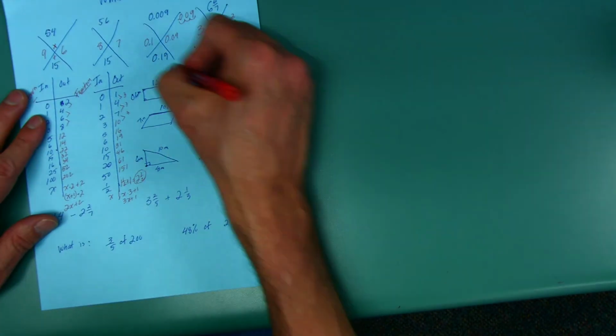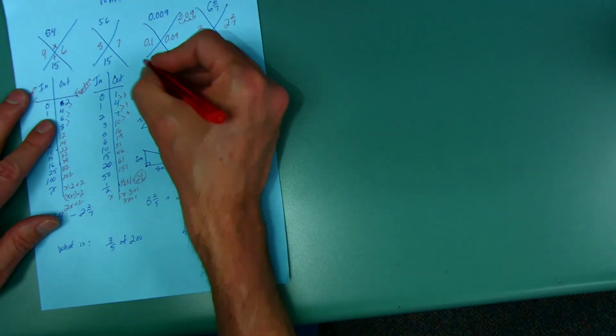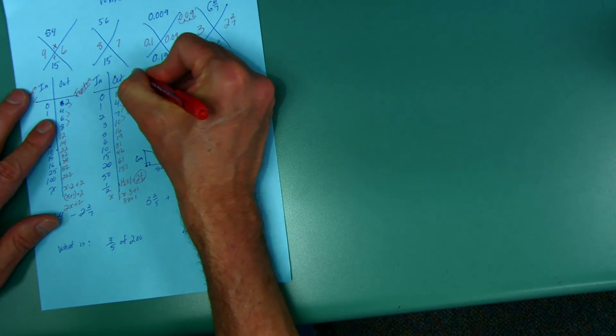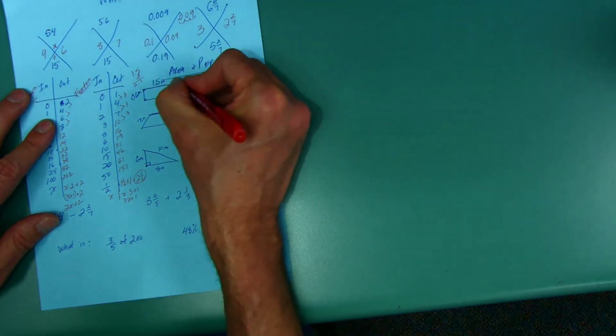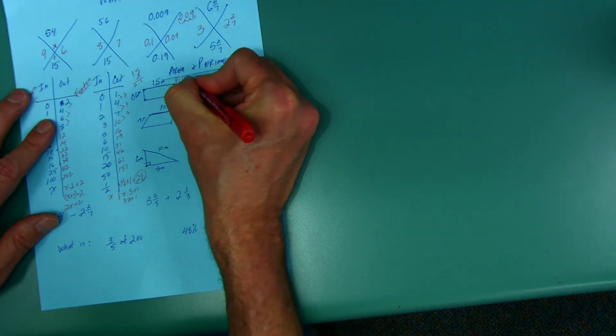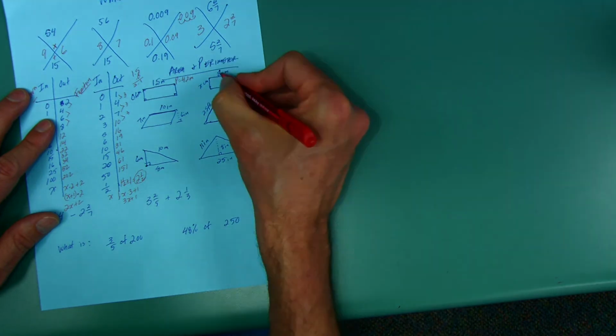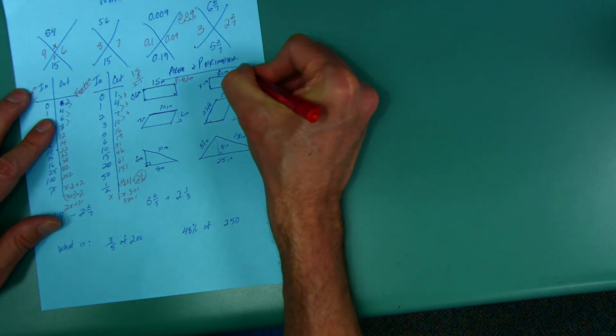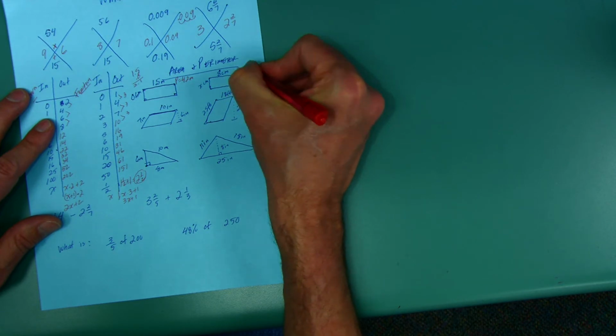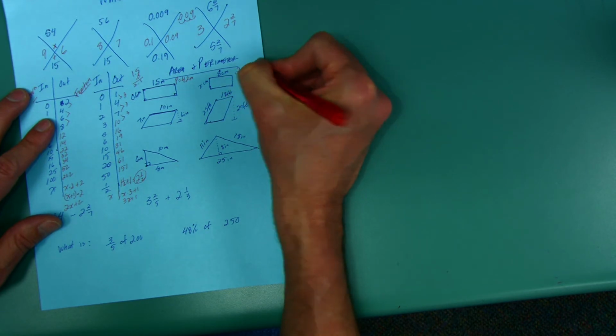Okay, area and perimeter. Remember the perimeter? That's, you add up all the way around the outside. So 6/10 and 1 5/10. And then I'm going to double that because that gets me halfway around. 2 1/10 doubled. The perimeter is 4 2/10 meters. Here it's 8 plus x plus 8 plus x, or 2 times x plus 8 plus 8, 16.